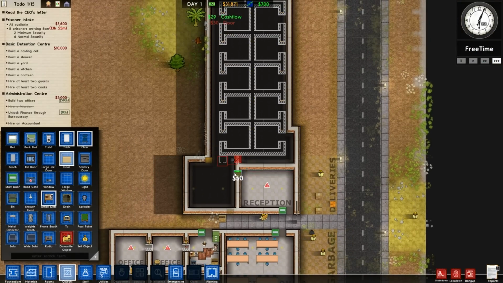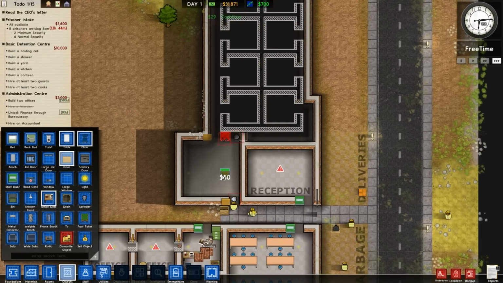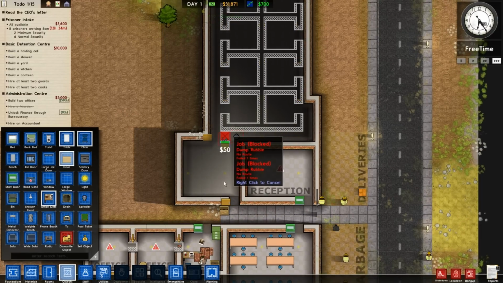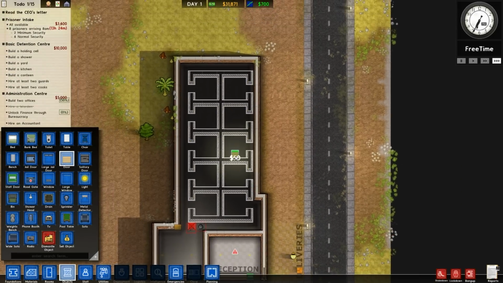And I guess this can be a shower block, so we can do something with that. It's not a problem. Come on, you get to this now. Come on, go on. Anyway, so that's that bit fixed. Now how do we fix this bit?